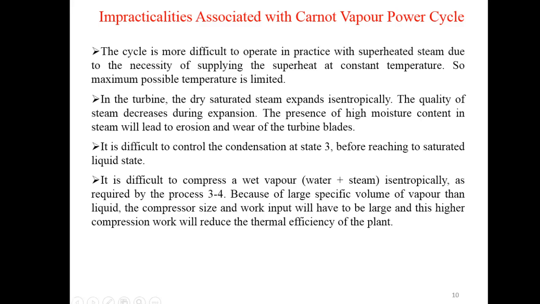It is difficult to compress a wet vapor, that is water plus steam, isentropically as required by the process 3-4, because of the large specific volume of vapor compared to liquid. The compressor size and work input will have to be large, and this higher compressor work will reduce the thermal efficiency of the plant.